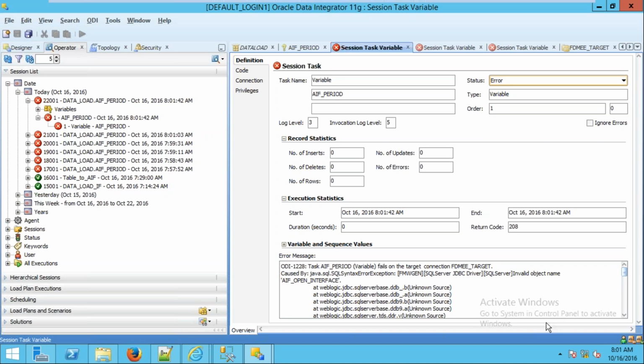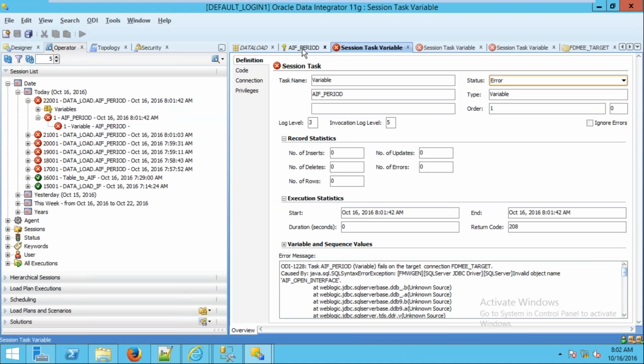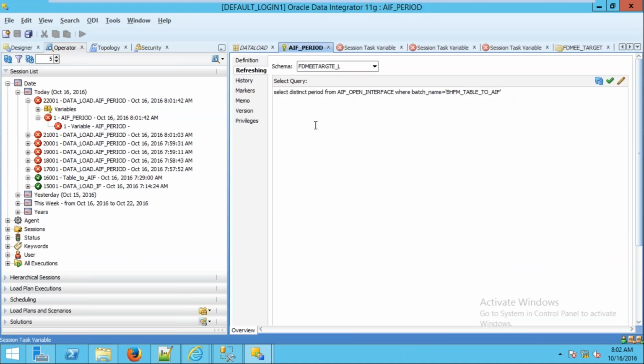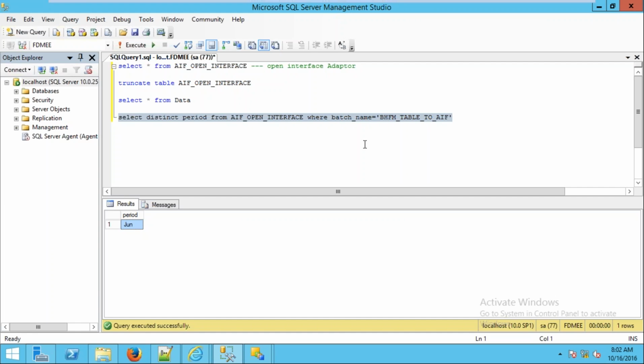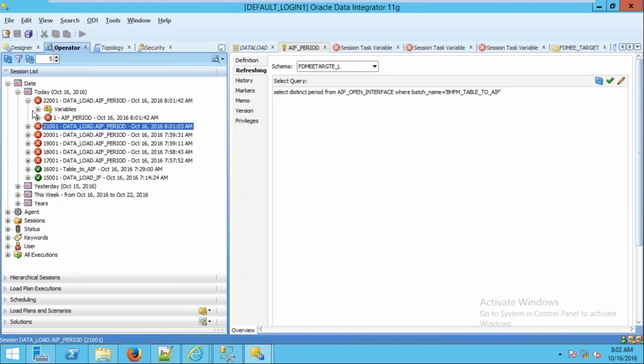I mean, normally it is giving the value, but when we are fetching the value from ODI, we are getting an issue. Let me check that one. ODI has to return the value here itself. Before creating any variables in ODI, first we need to perform it on SQL Developer or SQL Server where you are working. Make sure that the query is working fine, then you need to create it in ODI itself.